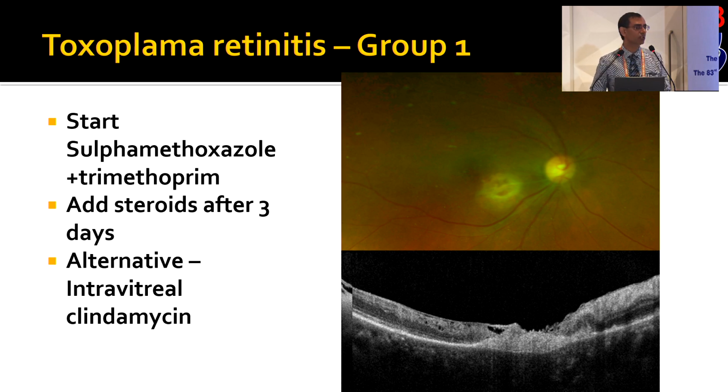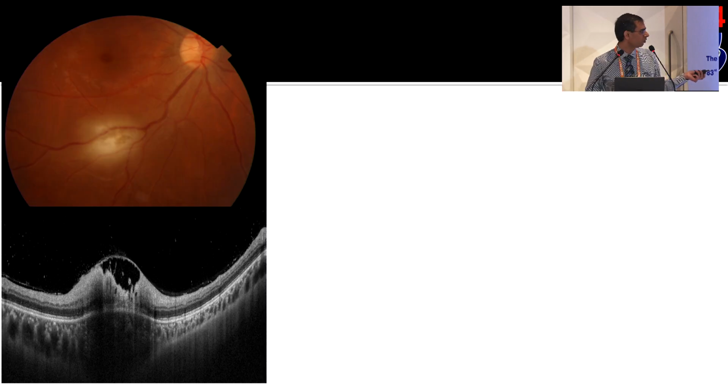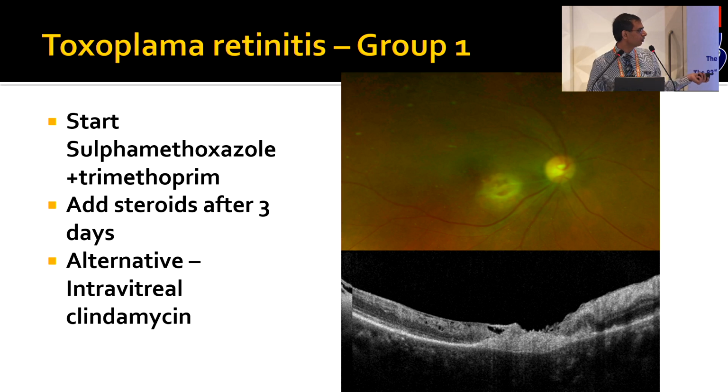So as discussed, in all these infective retinitis, withhold your steroids at day 1. At day 1, please start whatever antiviral or anti-infective therapy you are planning to give. So start the sulfamethoxazole, trimethoprim, wait for 48 to 72 hours, and then start steroids. That will be more helpful, as we have learned from COVID. Day 1, if you are starting steroids in the stage of the multiplication of the microorganism, then that is harmful. So let the stage of multiplication die out a little bit with your anti-infective therapy, then add the steroids to help the inflammatory component. And as an alternative therapy, nowadays people are also giving intravitreal clindamycin, which can be given once a week in some of the very posterior pole lesions.